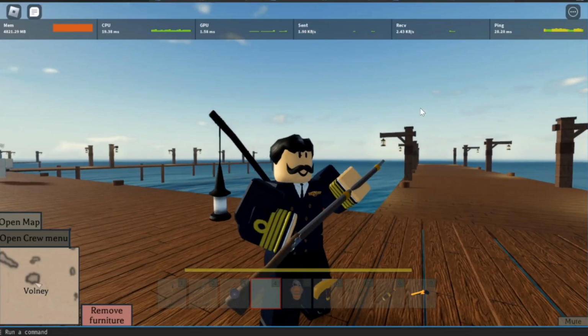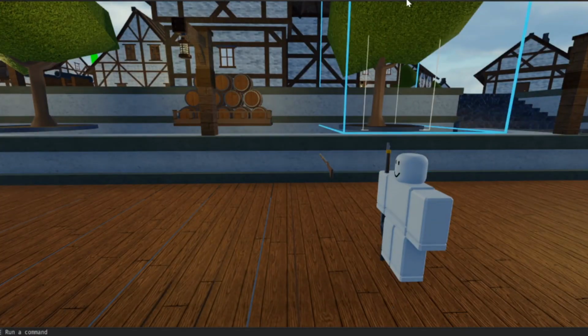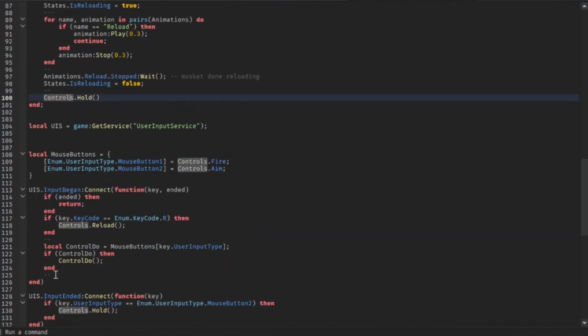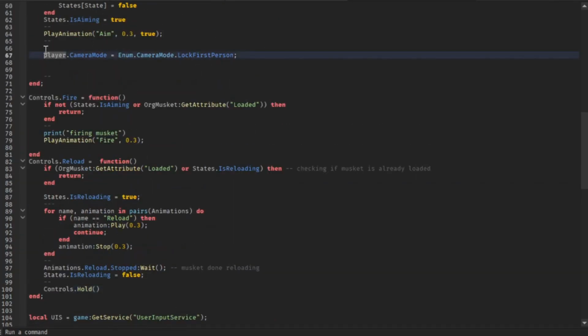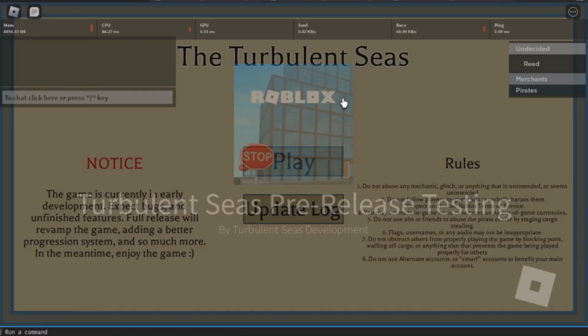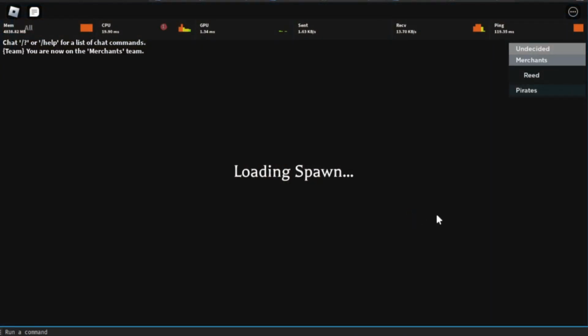Actually, let me just change it real quick so that you can see what the actual aiming animation looks like, because I just want to show that real quick. The firing animation isn't working. I have no idea why, and I'm currently debugging it. I know I just said this earlier. I don't know why I'm a broken record. Whoop. Let's play real quick.